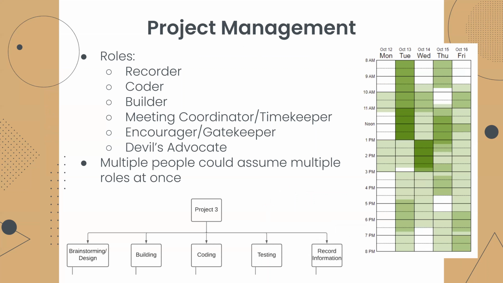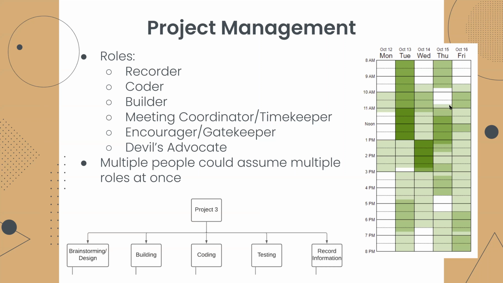The image in the bottom right shows the track for the course. Project management. Our roles were a recorder, who created meeting minutes and made sure everything was included in the design notebook. Next up was a coder, who created the framework of the code, tested it, and troubleshot it.